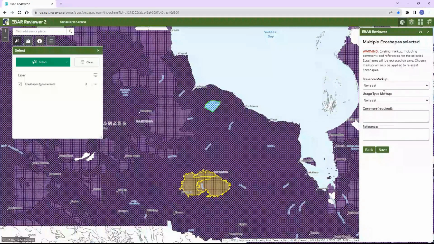I will then update the species usage type markup to breeding. And I can add a comment here. Confirmed breeding in spring 2022 field season. And I can save my markup.